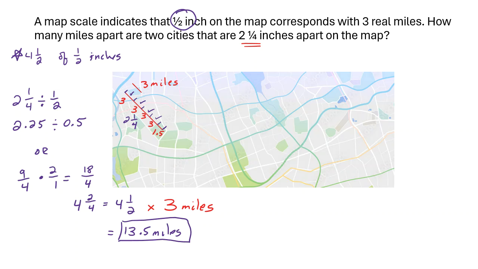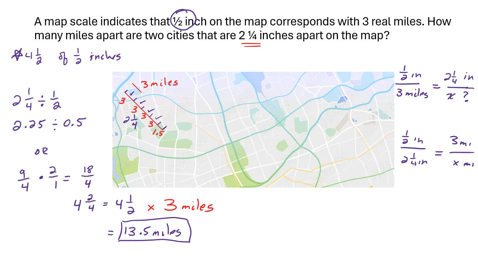And let me show you the proportion way. All right, so we could say 1/2 inch is to 3 miles as how many inches, and I'm putting the units of measure in here just for clarity, is to, oh no, wait, we know the inches, don't we? 2¼ inches is to how many miles? Okay, so that's setting up a rate, inches per mile, inches per mile. You could also set it up, you could go 1/2 inch over 2¼ inches, that rate, and then 3 miles and x miles to solve for x and write a proportion. And then use your cross multiplying.